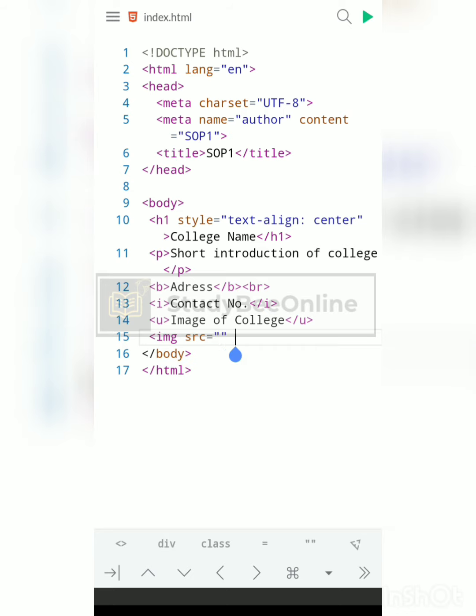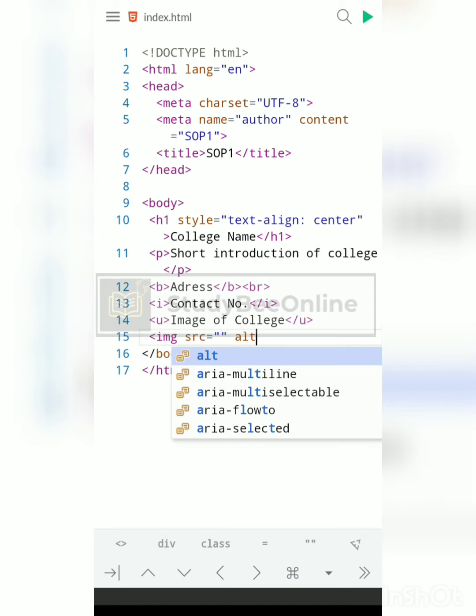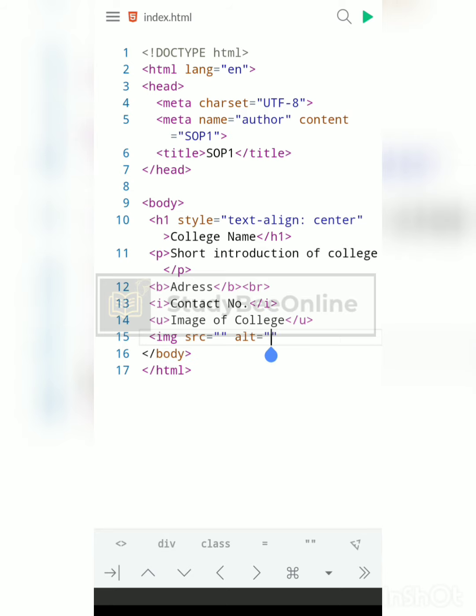We need to provide alternate text, so we need to implement alt attribute, which stands for alternative text for this image, is equal to, here you can mention college name. Source, here we need to mention.